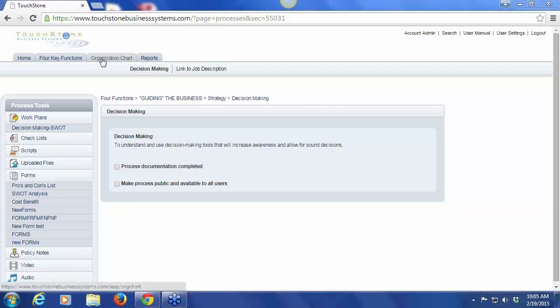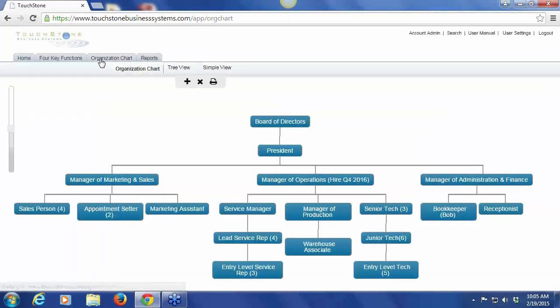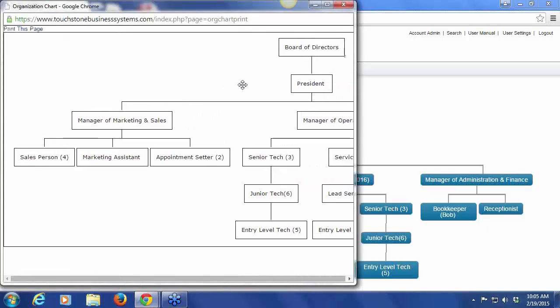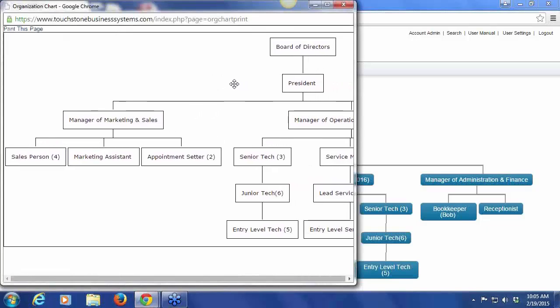So let's go back to the organization chart. Someone's asking a question about printing of the org chart, so I'll answer that really quickly. The tree view, which is what we're in now, can be printed by clicking this little printer icon, and you need to adjust it depending on how big your screen is. So this is not a perfect printing solution in tree view. You have to print it in pieces if it's a large chart.